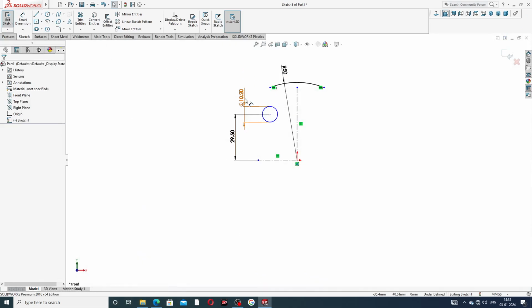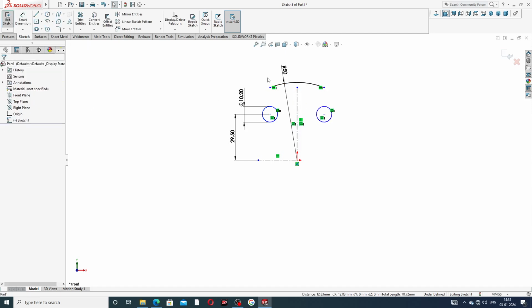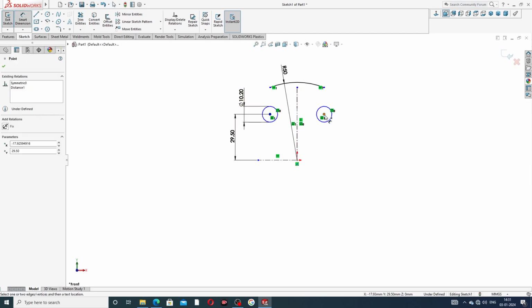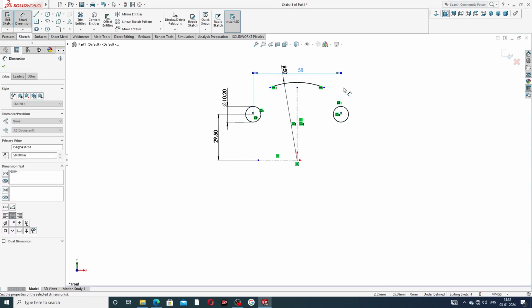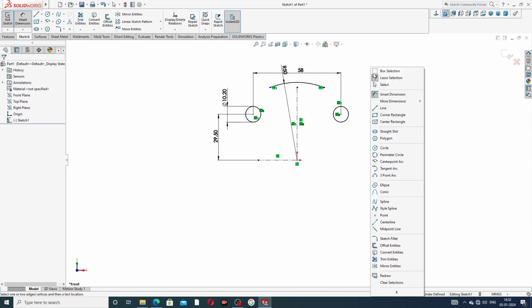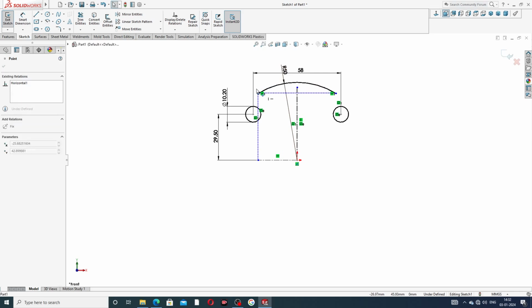Again, select mirror, select this circle and this plane. The distance between these two circles is 58 millimeter. This is perfect, and drag it here.